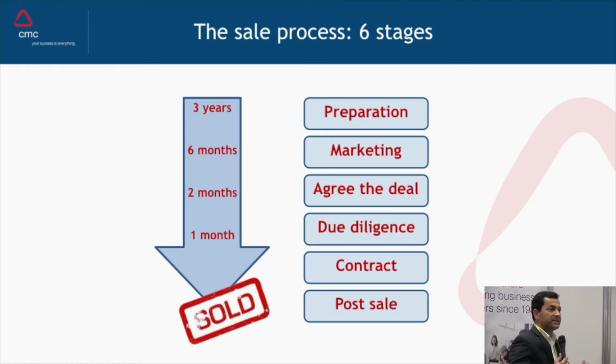Marketing is all about publicizing, so events and other mechanisms are a way by which you put your brand out there. It's no different when you have to sell your company. You have to solicit proposals, and that's all about marketing. Agreeing the deal is the initial form of coming to some form of a negotiated agreement. It's a much protracted story about how you negotiate a deal, but you have to put some terms which are the starting elements of a negotiation. So typically a set of term sheets that outline the condition, the structure. So we'll go through a little bit more in detail about that.